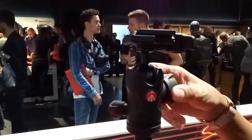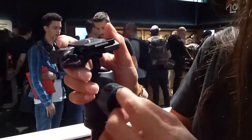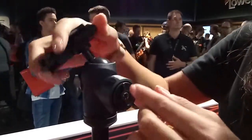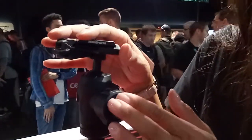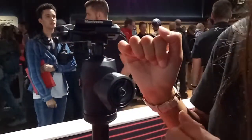One is the locking power. The second one is the friction, so you can also adjust the friction of the head. If you have very lightweight gear it's super free, but if you have a longer lens or heavier gear, maybe you need a bit of help with the friction of the head.